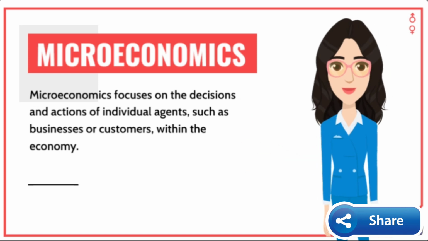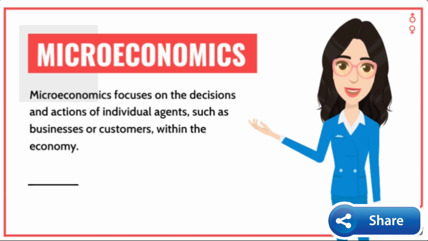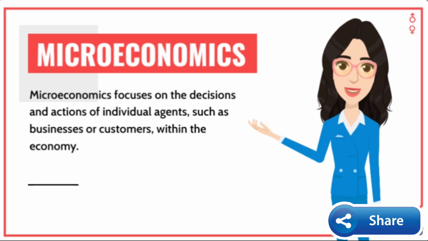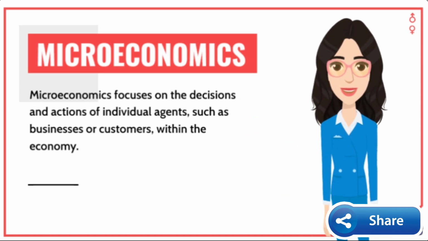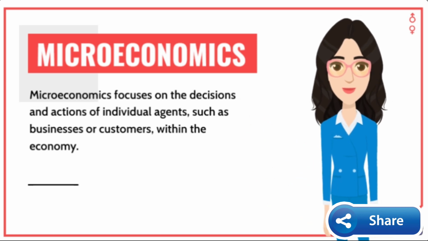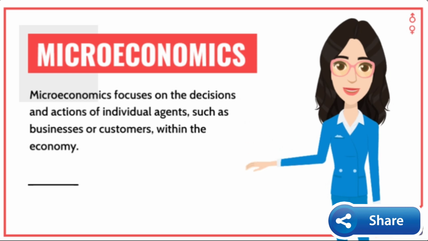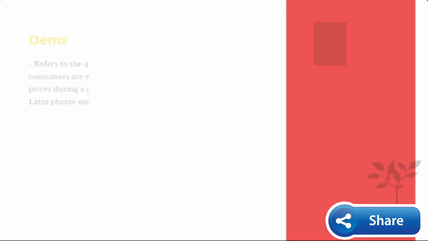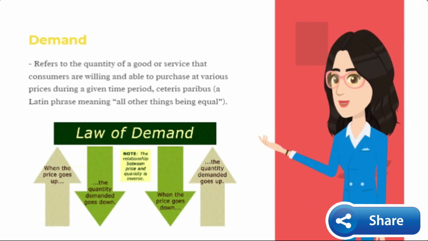So, if you want to be a financial manager in the future, you need a strong foundation in microeconomics because it helps managers understand the market for the company's products and services, including pricing considerations. So the main topics we will cover in microeconomics are supply, demand, and equilibrium. Demand refers to the quantity of a good or service that consumers are willing and able to purchase at various prices during a given time period.